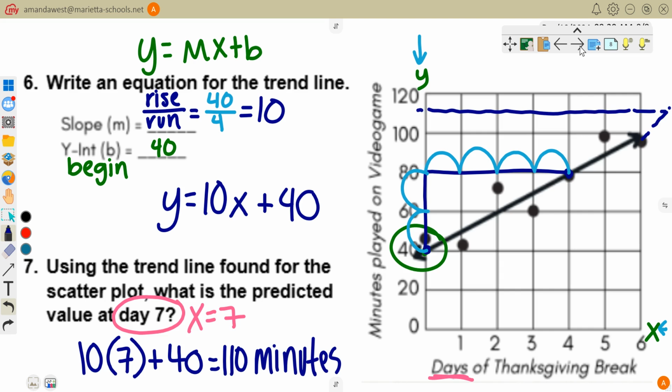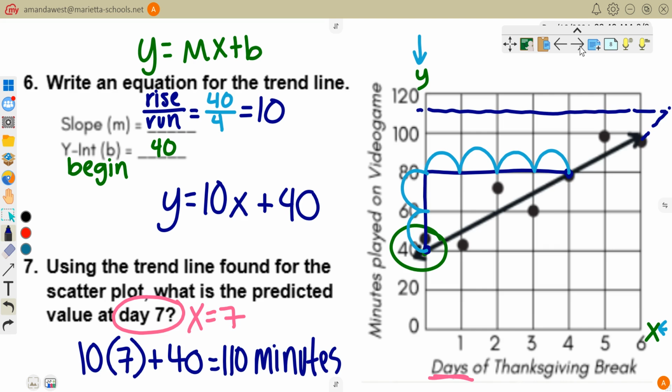All right. So that covers all your questions for your CFA. If you can do those 7 questions, you should be in great shape. I think this one with finding the slope and plugging in is going to be the most difficult one, but you guys know how to do this.